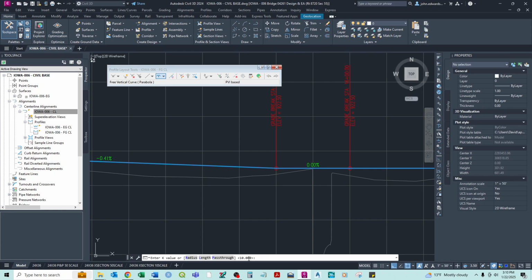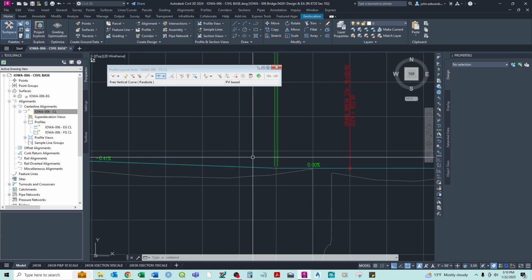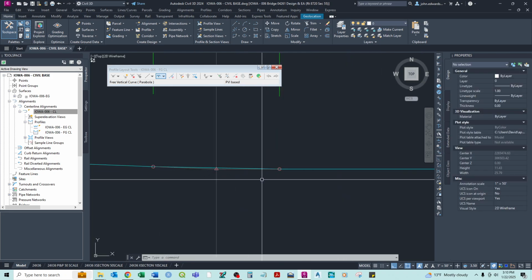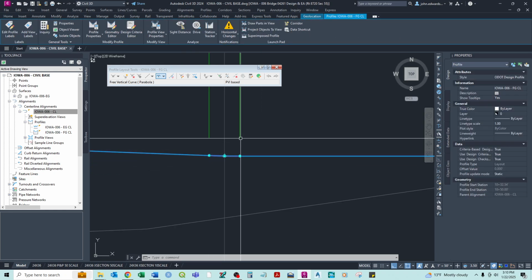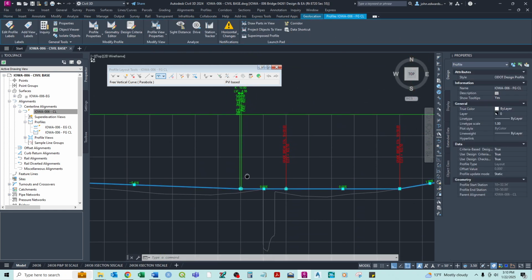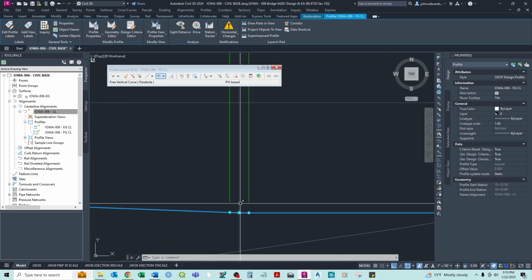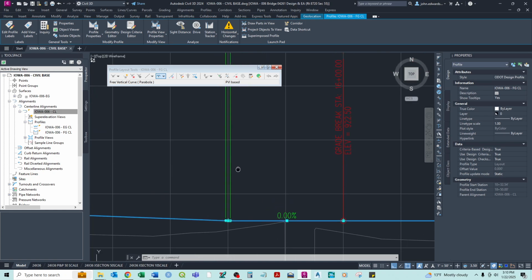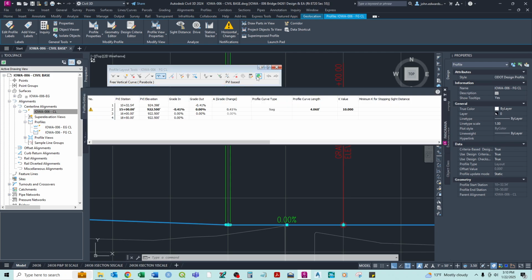Now, it gives you an option here of what it can fit, and if you just hit enter, it automatically creates a curve. Now, obviously that's tiny and doesn't really do much for you. But if we take a look now back here, we have a curve built in.